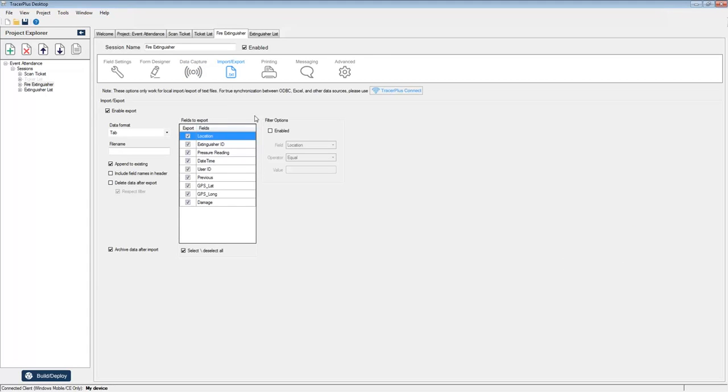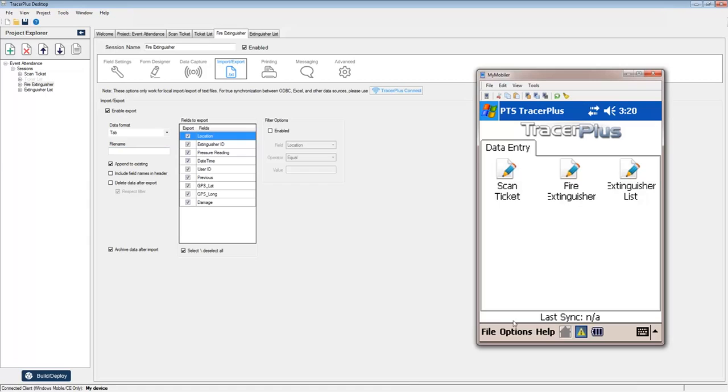There are import-export settings here. This allows you to configure the import and export options of Tracerplus. So if you're not using our Tracerplus Connect product to do Wi-Fi syncing or even real-time mode, these import-export options will allow you to manually import and export text files from the device. So if you wanted to use this for the fire extinguisher inspection, you can make it so that every time you finish your inspection, you do a file export data here, and that'll export a text file so that you can then copy over to your PC or whatever to see that data for all of your fire extinguisher inspections.